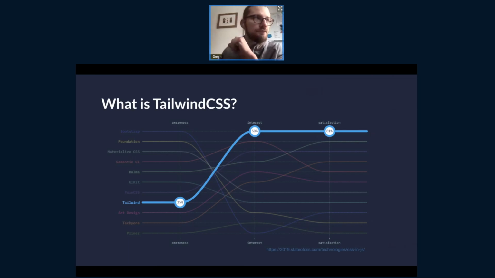And in 2019, Tailwind was known by 35% of the people that did the poll, and it was by far the most satisfying one. So 81% that tried Tailwind CSS stick with it.